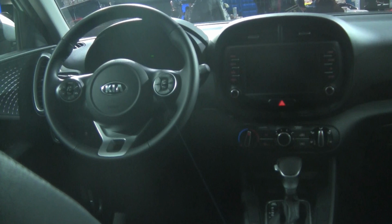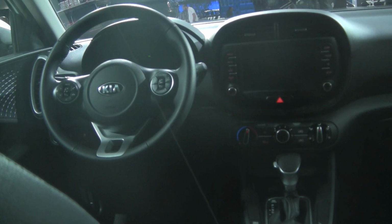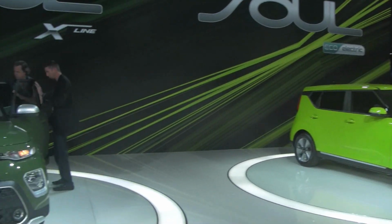That features a 64 kilowatt battery. The range is well over 200 miles, so very, very good range. It's roughly double of what the outgoing car was, and features an electric motor. It's about 201 horsepower. So really, it's got about the same horsepower as this car. So really nice thrust when it takes off. How many electric cars do you have in the Kia lineup? Today we've got the Niro EV and the Soul EV.